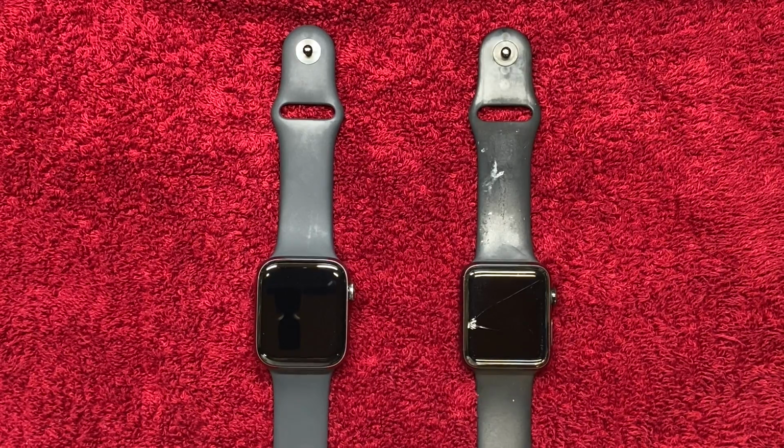This watch has held up incredibly well. Still, after 3 years, I get almost 2 full days' worth of battery life. Now, granted, I'm not sitting on my watch all day, every day, looking stuff up or playing with apps or playing games. I actually am using it for information, mostly for texts, emails, stuff of that nature. This is the reason that I'm upgrading to the Apple Watch Series 6.